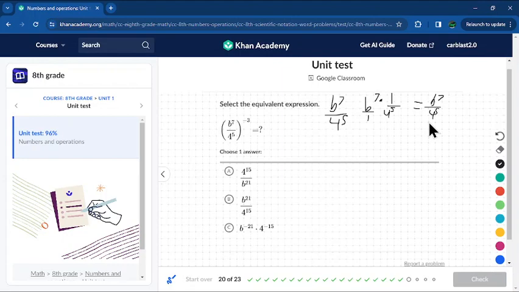So yeah, it has to. So b to the 7th over 4 to the 5th is equal to b to the 7th times 1 over 4 to the 5th, which is the same thing as b to the 7th times 4 to the -5th. So yeah, that's a way, but for now we'll just keep it like this. You have to remember that for later though.